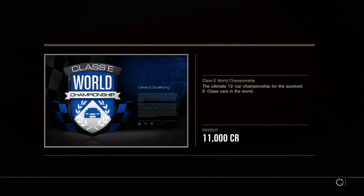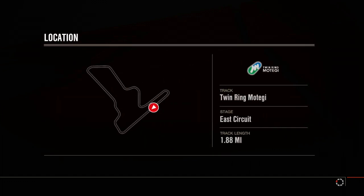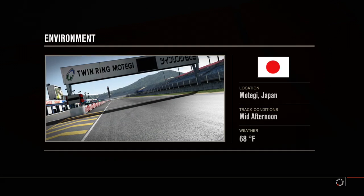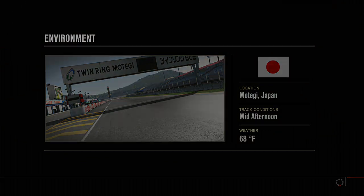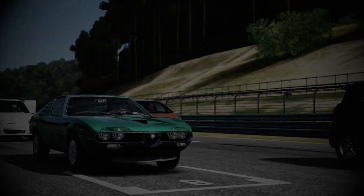Oh, Jesus Christ! What is that Sebring? It's not a good-looking car, I'll be honest. No, it's not. I like how the Montreal looks. No, the Montreal's fine. The Sebring Coupe that you just posted is not a good-looking car. Given the fact it's a Sebring, I didn't have many expectations, but even still. The Montreal's not a particularly great-looking car, I'll be honest, but no, I like it.